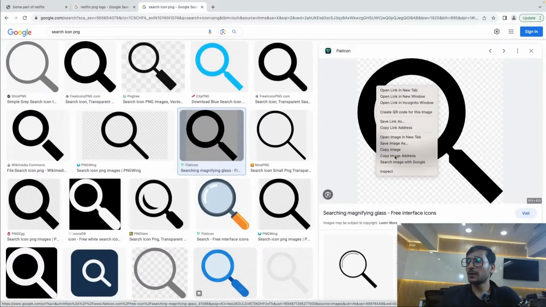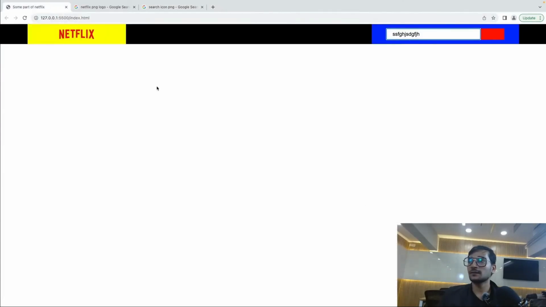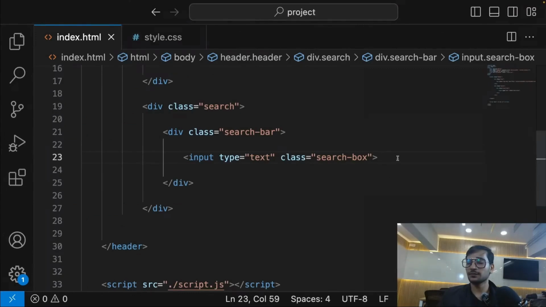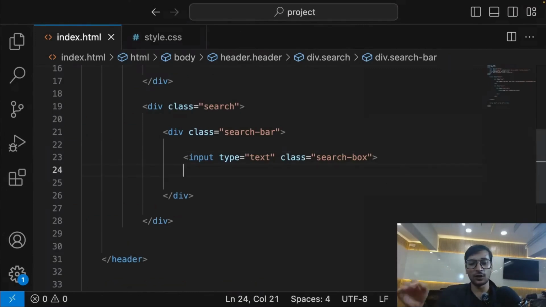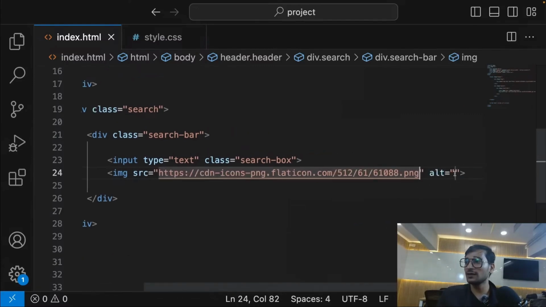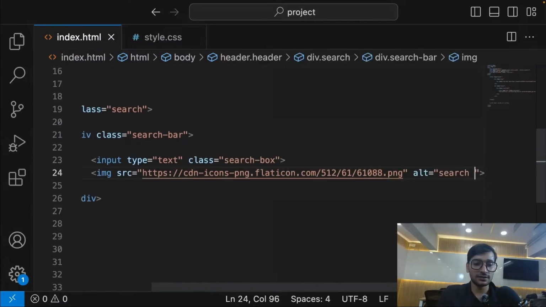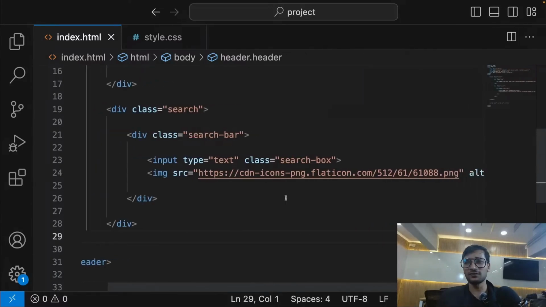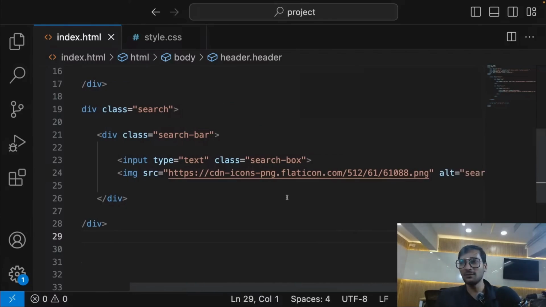So guys, again, copy image address. And let's quickly go inside this. Guys, please focus. Now inside the input, just below the input, guys, img, src, and putting that image here. Okay, and in the alt, you can just write search icon. So guys, there are a lot of options. You can use an icon, a Font Awesome icon, an SVG icon. A lot of things are there, but saving time by using a simple PNG here. Okay, you can see that icon is here, but it's very big, right?